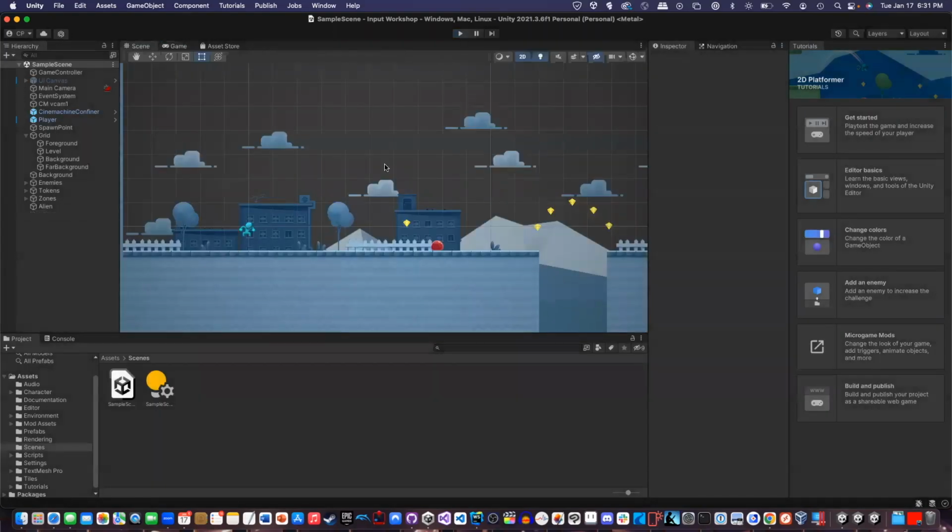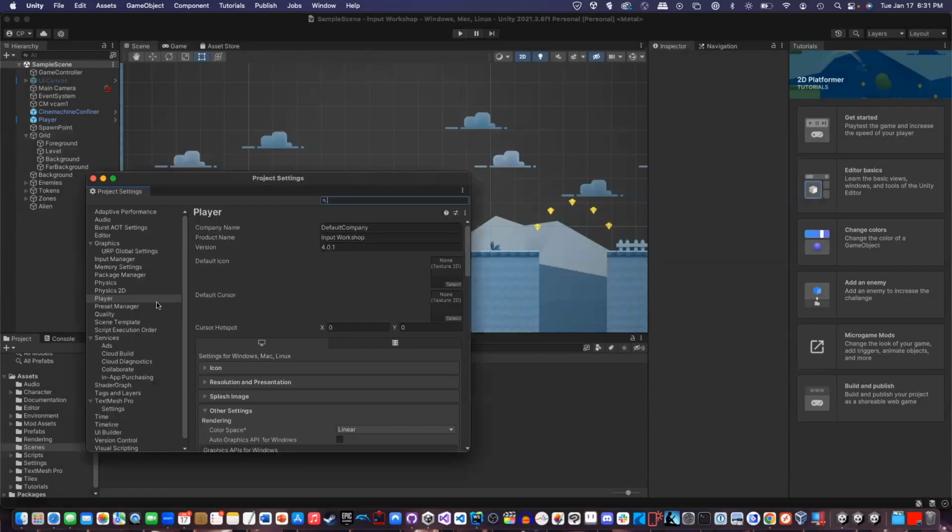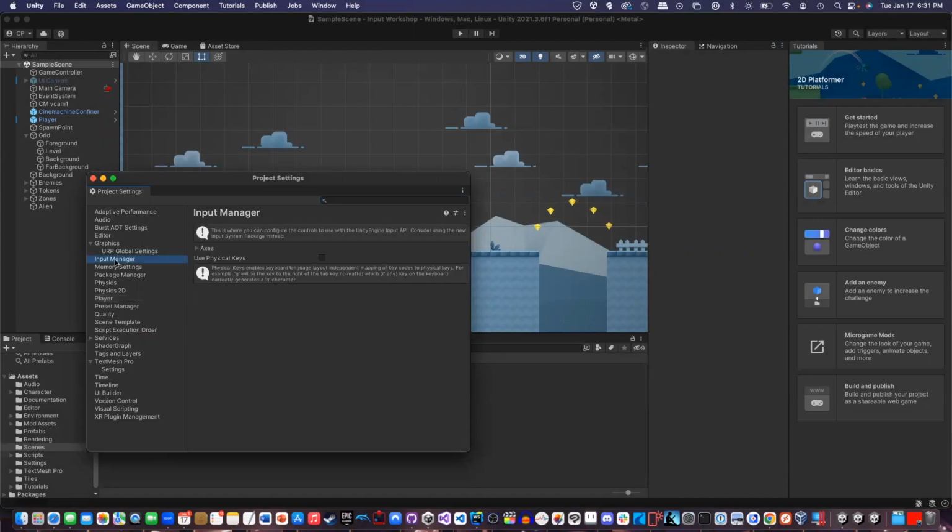Cool. So currently it works, but that's not good enough because we want it to work in a different way. So Unity has two input systems. I'll start us off by showing, if you go into your project settings, there's going to be a tab called Input. Why can I not find it? Am I blind? There, Input Manager.